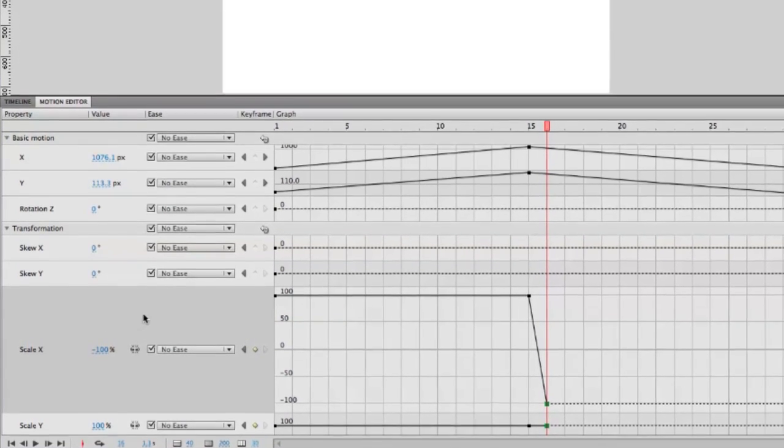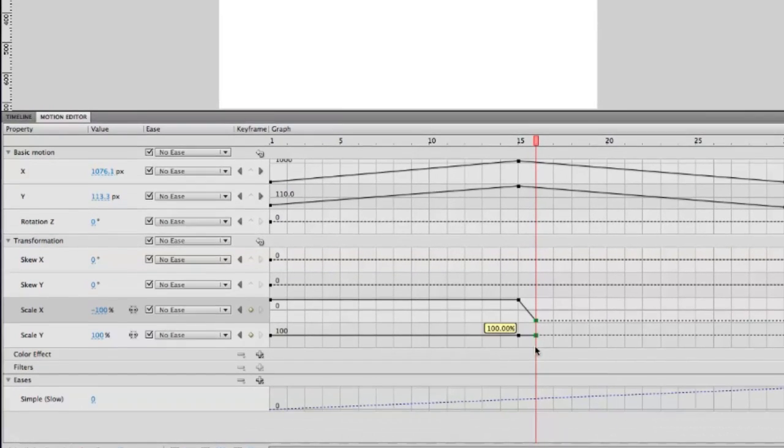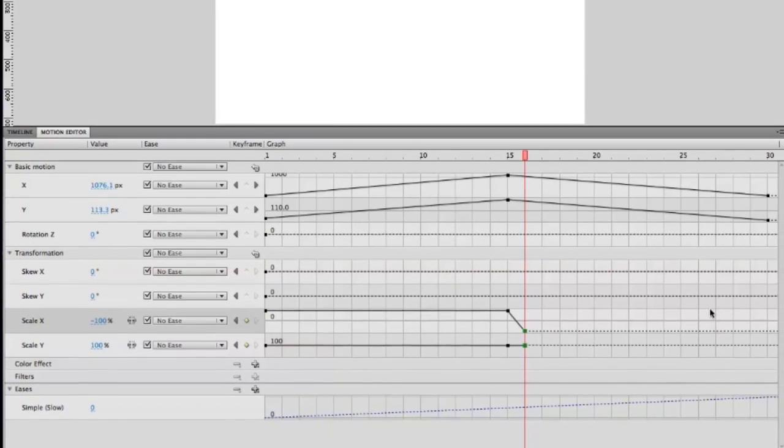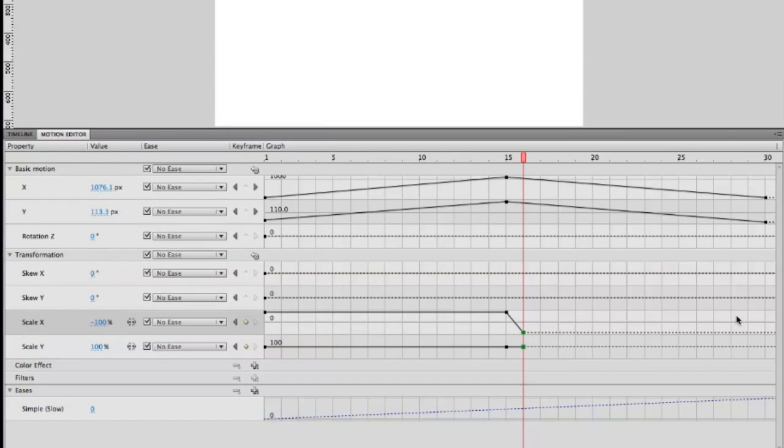And it shows you the amount of change here. So that is how it graphs it. Now, in order to be perfectly safe, it's best to go to frame 30 and put in another keyframe there without changing anything. So Command click, Command click. And then he turns immediately between frames here.